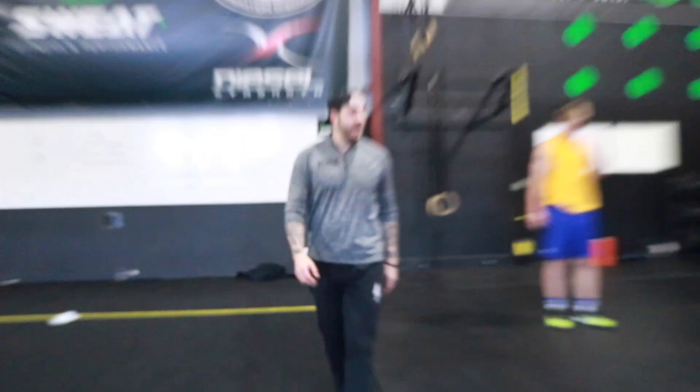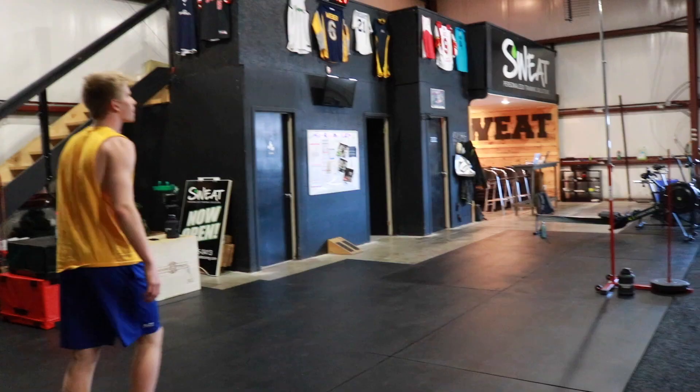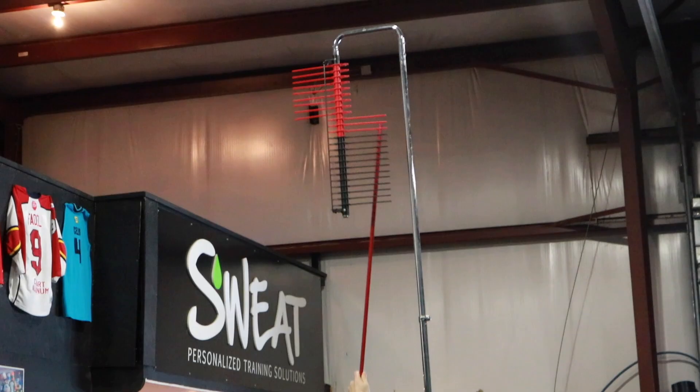This is Matt starting to pattern that full approach before we get him onto the vertex. We'll have Matt start out with an 85-90% effort so we get some confidence built and we'll just start picking away at the spindles on the vertex. I have my phone — that coach's tool — and I'll be able to put up on the screen here as Matt goes through his jump. We'll break it down together and give you that first-hand look at what I'm looking for. A nice relaxed 10-3 — not a bad way to start. I'm going to video this one, Matt.